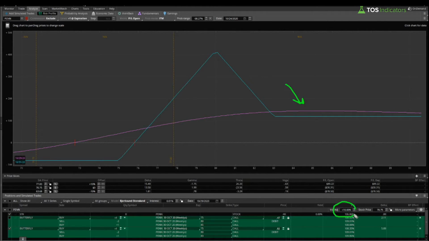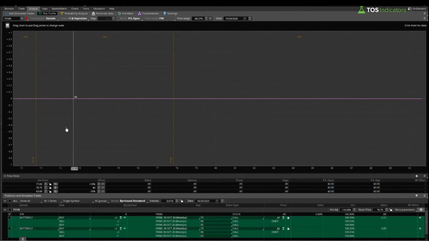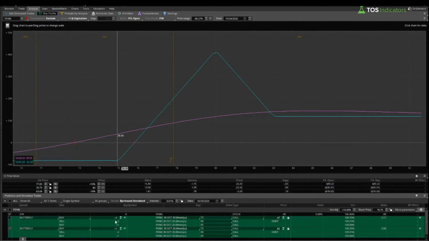This is again accounting for a 10% increase in volatility here, along with the expiration on 10/29 in itself. So this is earnings day, after earnings day, excuse me, and that's 82 cents. Compare that to the balanced butterfly here, which does have a max loss associated with it if you do overshoot. So for those of you that are, I think, overly optimistic on Penn, this unbalanced butterfly starts to become fairly interesting.